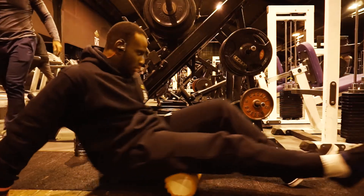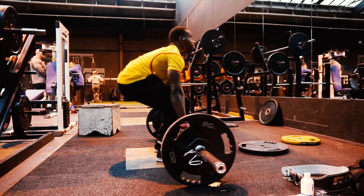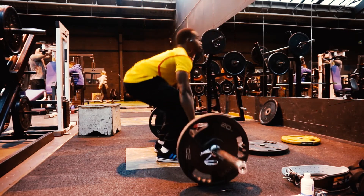It's also believed that foam rolling can actually help remove lactic acid, especially when you do it before a workout. Usually people do foam rolling after a workout, but if you include it in your dynamic stretching beforehand — dynamic stretching being where you mimic the movement you're going to perform rather than just standing still — it's believed that adding foam rolling in with your stretching can actually reduce lactic acid.